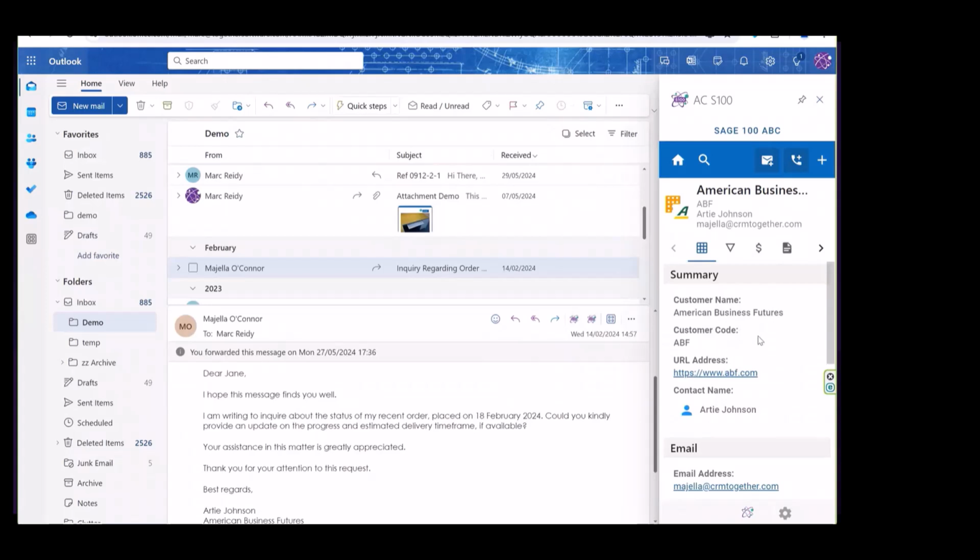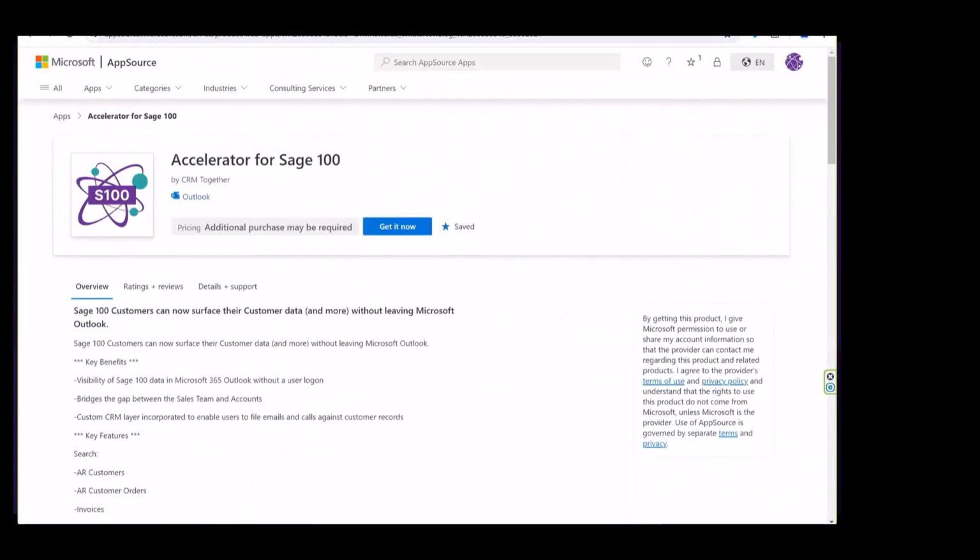It's very quick and easy to navigate, and as I mentioned, from a marketing and sales perspective, having that little additional layer of being able to record touch points and create prospects means that you have a very low level CRM, but ultimately still being able to manage customer relationships by recording if a customer called in about an invoice, and for everybody who uses Accelerator or MobileX, being able to see that information through either the Outlook integration or MobileX.